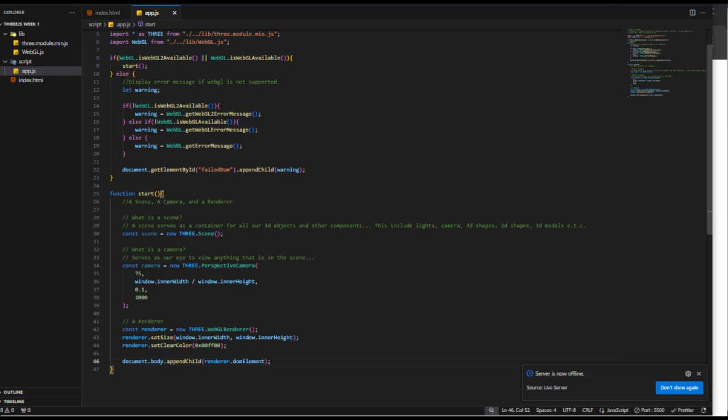One way or the other, we need to render the scene with our camera. We always need a scene and the camera for our renderer to take effect on the web page. So I'm going to render the scene, passing in the scene and the camera.